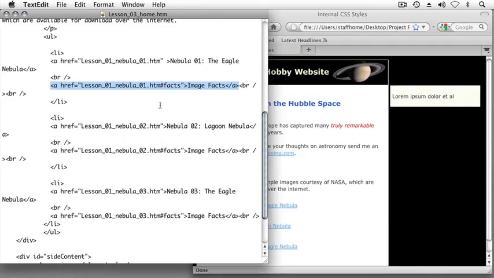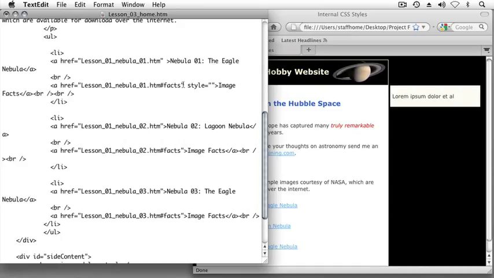We've seen that we can assign inline styles before using the style attribute, which I'll add to this opening anchor tag for this image facts link element. So I'll position that attribute after the first href attribute in this opening anchor tag. I'll position my mouse after that first attribute, type the spacebar on my keyboard, and type style equals quote quote.